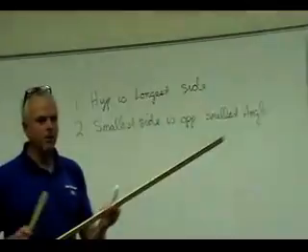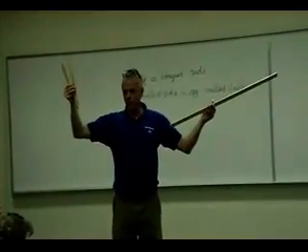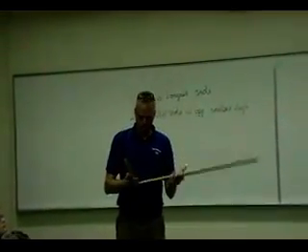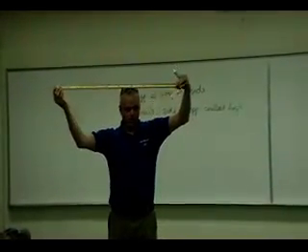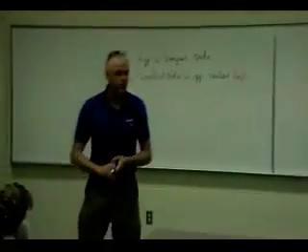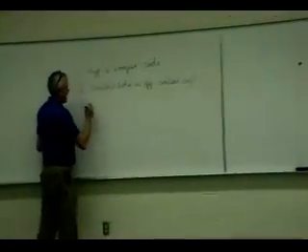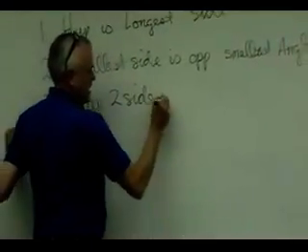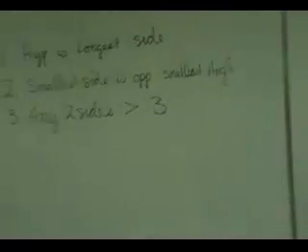Can I make a triangle out of these 3 things? No. Do you see a problem here? What has to be true for me to make a triangle? A plus O is. Okay. Rule 3 is any 2 sides have to be greater than the third side. Any 2 sides have to add up to something greater than the third side.